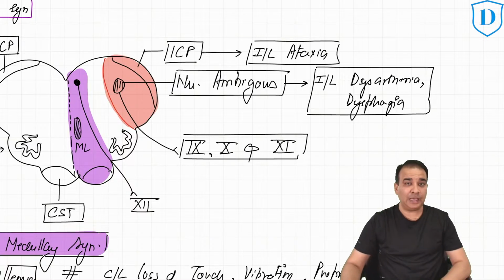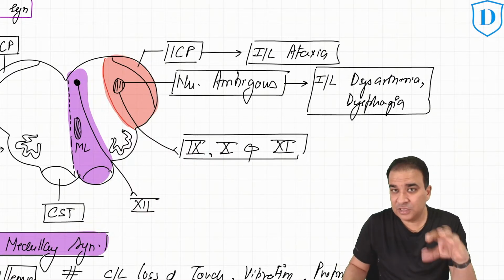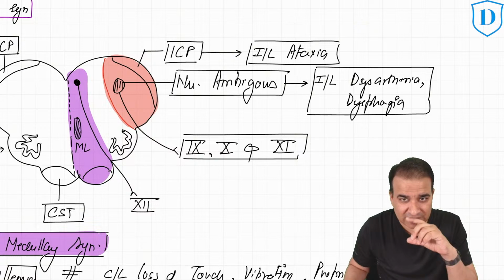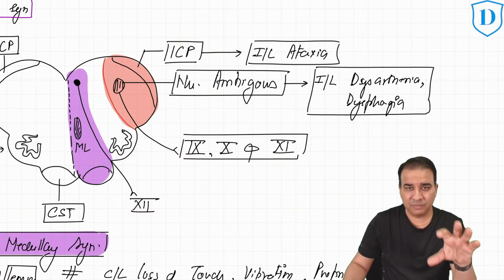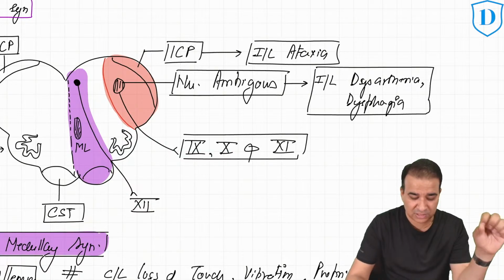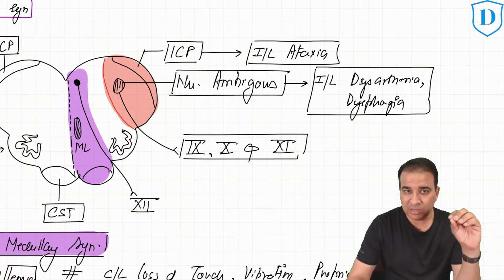So this time it's an ipsilateral ataxia, and there is an ipsilateral dysarthria, and dysphagia will also be there. The patient will have dysphagia and dysarthria as well. Pain and temperature loss also happens, but again guys, I'm looking at the feature based on which the question is asked. Although from the differentiation point of view, there's one important thing to be discussed here.